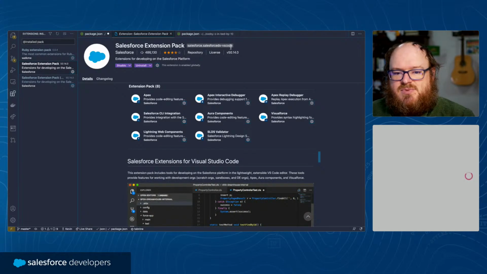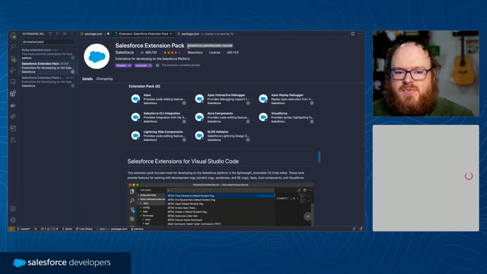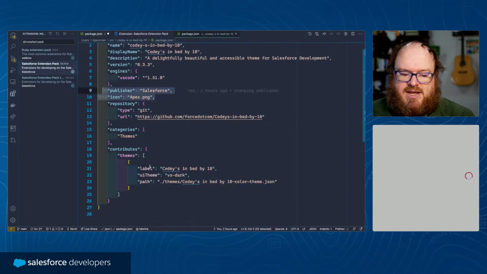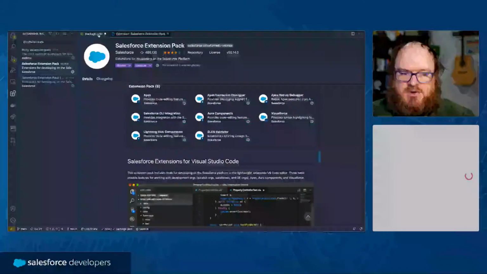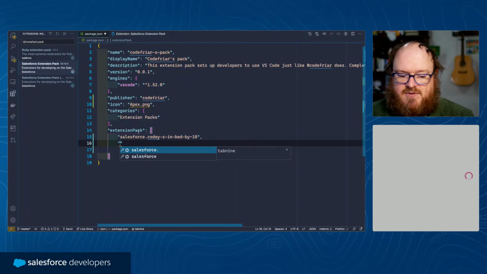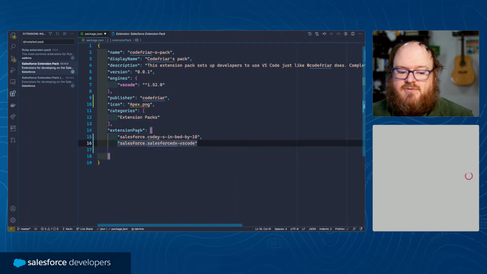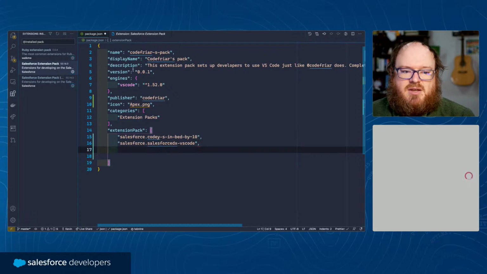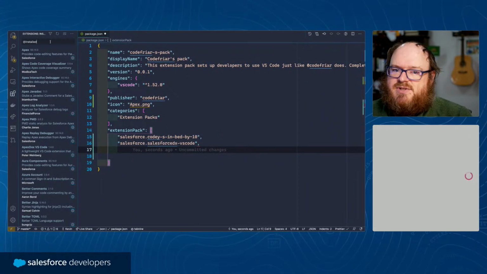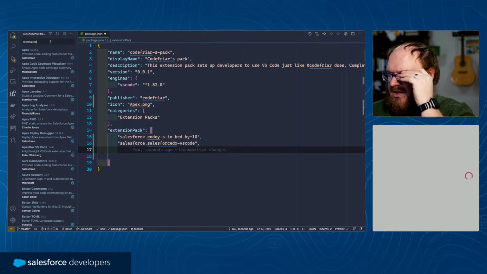And you'll see that this is where, when I'm in Visual Studio Code, I get my unique identifier. So I'll go back to my packages and I'm going to add, excuse me, wrong package, this one. I'm going to add the Visual Studio Code extension pack for Salesforce. And now that I've covered that one, looking at my installed ones, I'm going to go through and build out the rest of my extension pack with other extensions that I use.